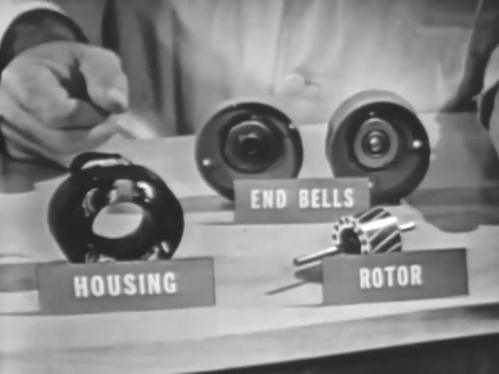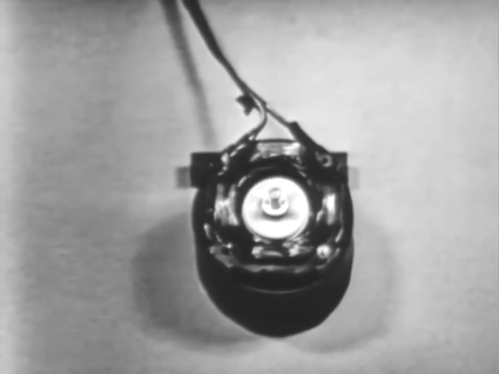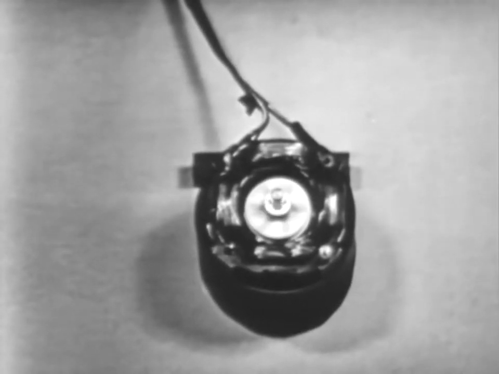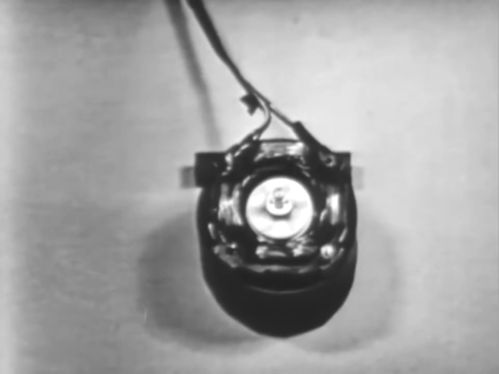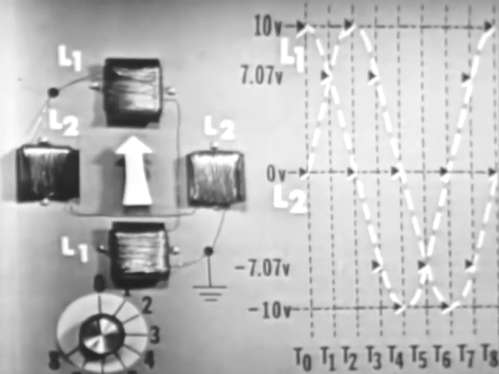Okay, item 2. Very good. I'll take this one. The basic principle of operation of the AC induction motor is conductors placed in a rotating magnetic field will become magnetized, and if allowed to rotate, will follow the moving magnetic field, as the rotor is doing in this case. Right. All right, take number 3, Bob.